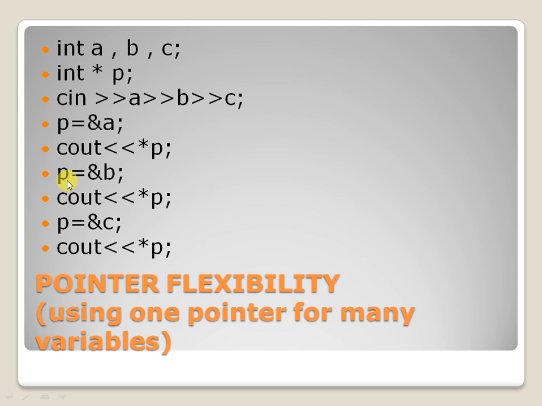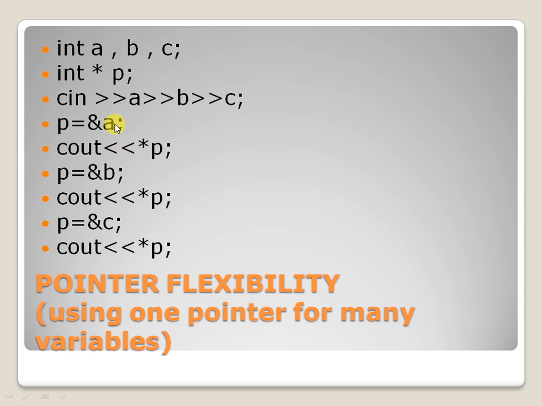Now you can change the pointer, and now you can point this pointer to b, and you can print the value of p. And similarly, p is pointing to c now, and the value of c can be printed over here. So if you see, it's star used for printing the value of pointer. And since at every line, if you see star, ampersand of a, ampersand of b, ampersand of c, all these are changing the pointer's references.